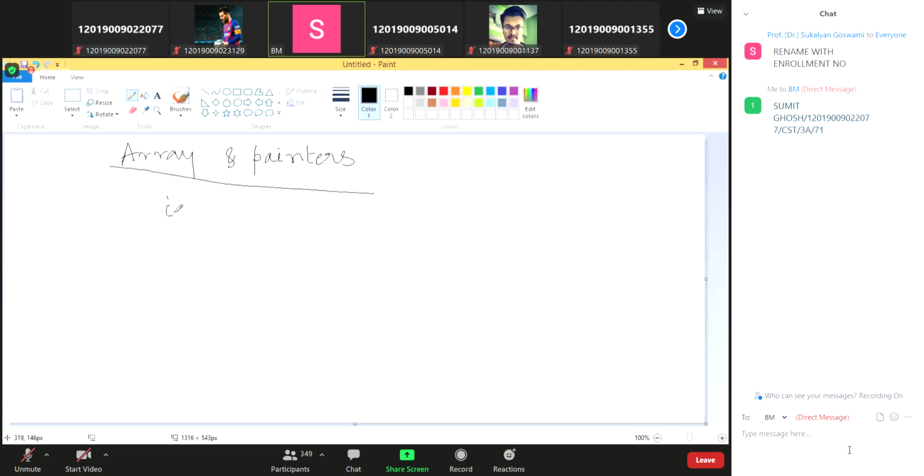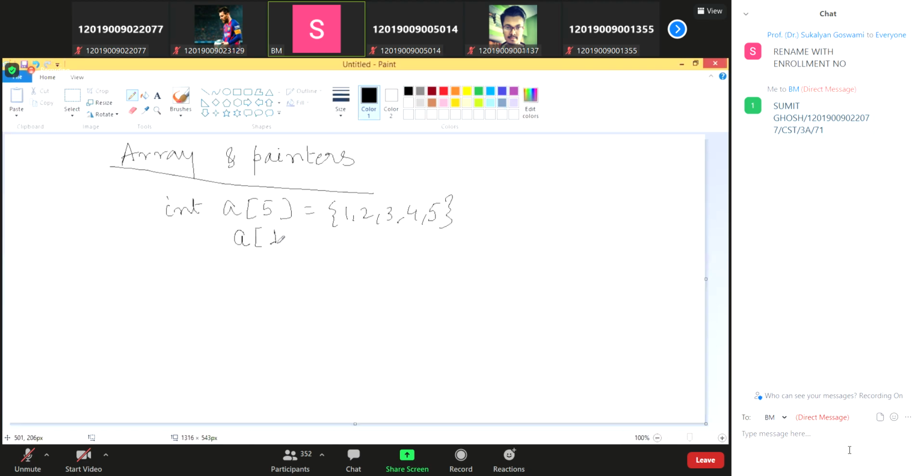So far what we have seen, you can write this way: 1, 2, 3, 4, 5. 5 elements are there. Now, if I want to access any of the elements, what can I write? Array name, and in the square bracket, its index position.